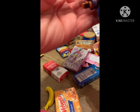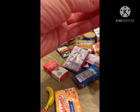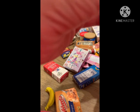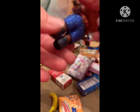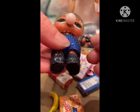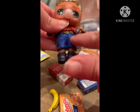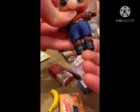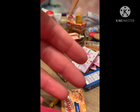It's a sparkly red shirt with blue, gold, and blue on the sleeves. Gold on the top and a blue hood. Yeah, it looks pretty weird in the back, right? You couldn't really see anything that I just showed you. I'm so sorry, I'm not very good at reviewing stuff like this. He wears black gloves with open fingers. He wears blue shorts with a belt and gold details. They are very sparkly, and sparkly black shoes. That's him. Next.